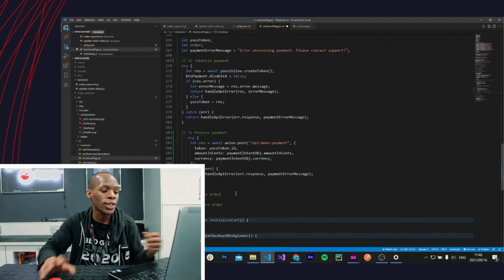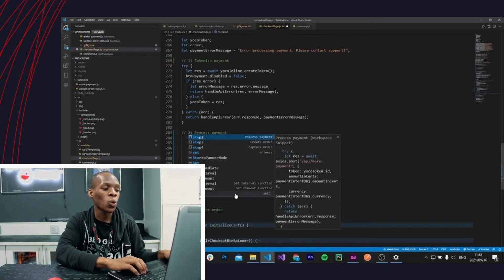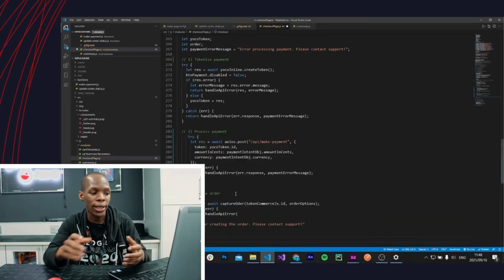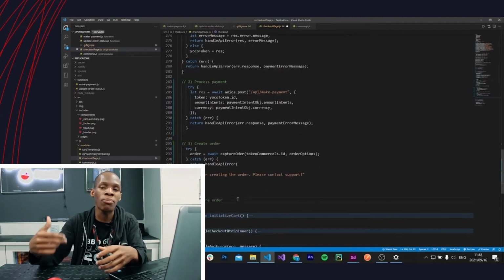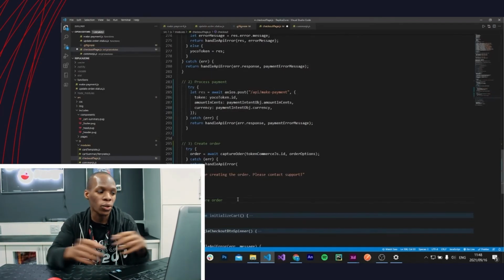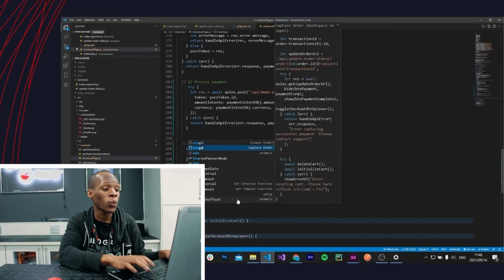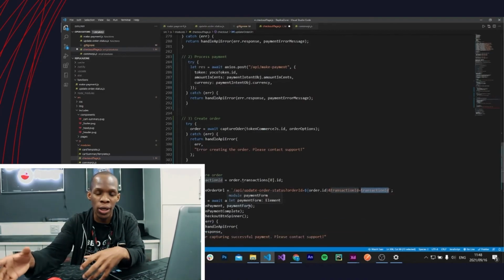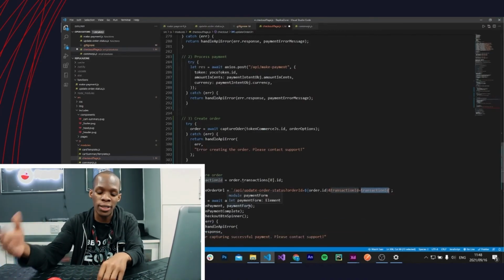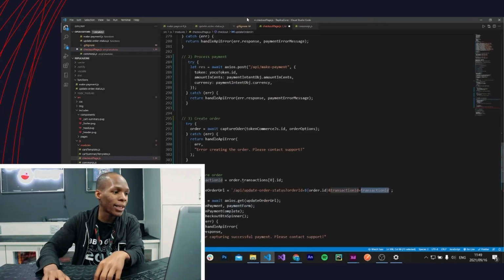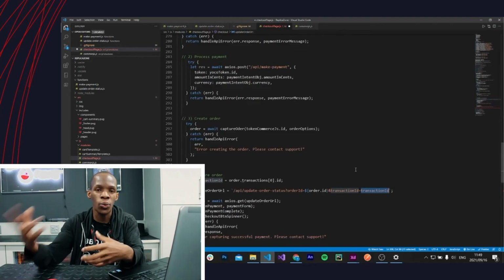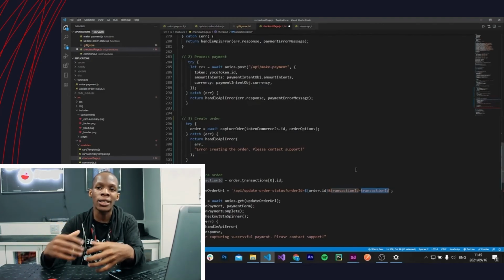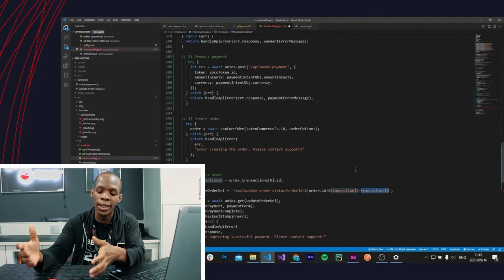Now we do that with the third step, where I then call the Commerce.js API to create an order. Now once that order is created, I still need to mark that order as paid to let the merchant know that the payment was actually successful. So that is done with my fourth step, where I then communicate with my own backend server that the order has been fulfilled. I send through my private key to Commerce.js, and then they mark the order as successful. And then once the order has been marked as successful, it returns to the front end, and that's where the message that the payment has been completed successfully is displayed.